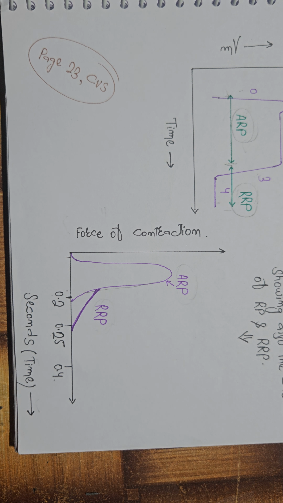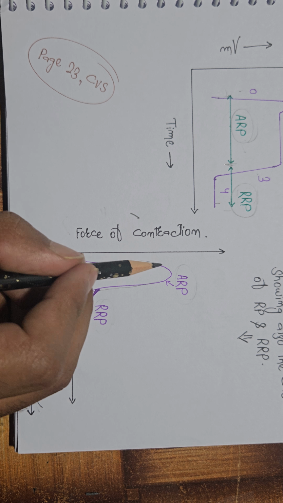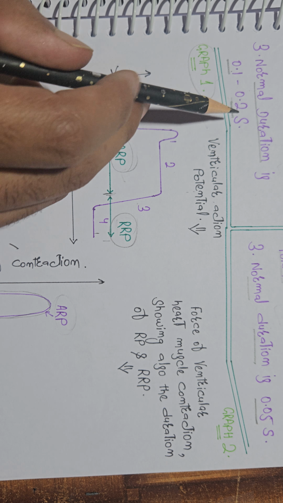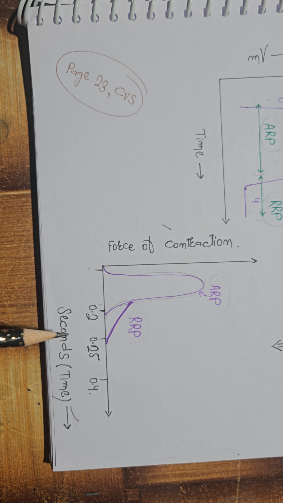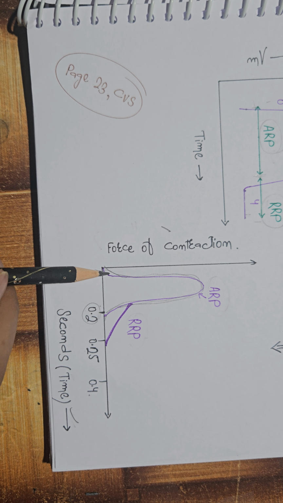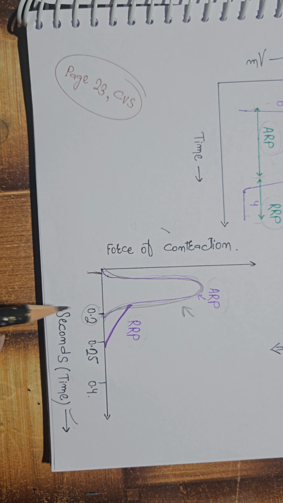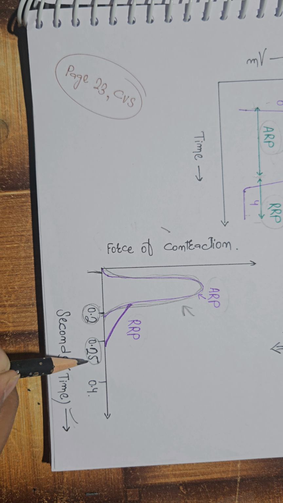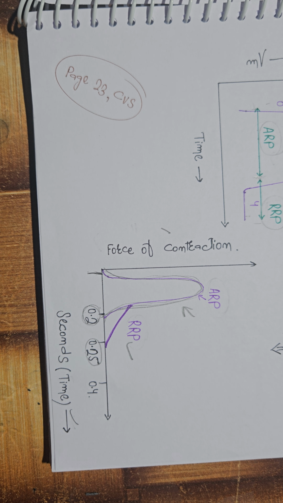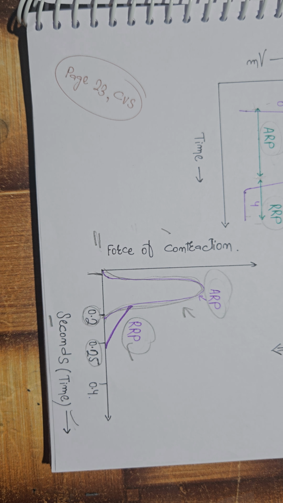This graph is between time and force of contraction of the heart. Clearly, as you can see, from 0 to 0.2 seconds is the duration of the absolute refractory period, the duration of 0.1 to 0.2. In this the cardiac muscle is contracting and we cannot re-excite this contracting cardiac muscle. And from 0.2 to 0.25 is the relative refractory period. Clearly, so this is the graph between the force of contraction and the time. Clear? Showing the ARP and RRP. This was the physiological characteristic number 9.